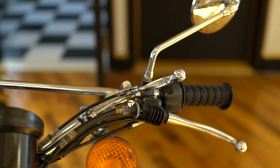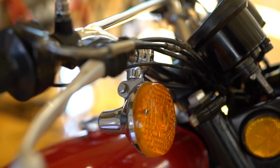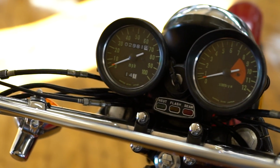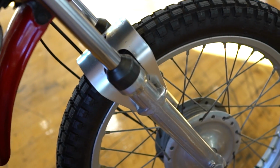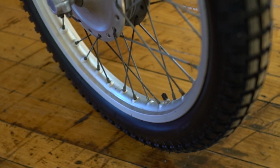It's got brand new gear lube in it. Airbox has a new air filter, oiled and cleaned, and the airbox has been cleaned. The two-stroke oil tank is full. The pump has been bled. Brand new tires with 18 psi in them. New chain, carb freshly rebuilt and adjusted, and a brand new battery.